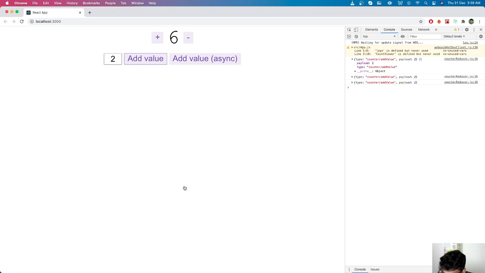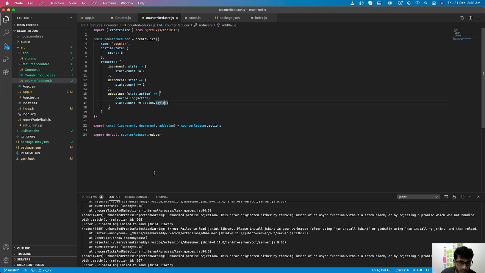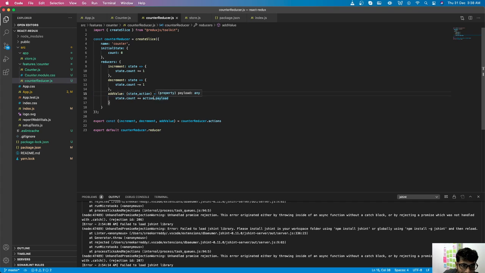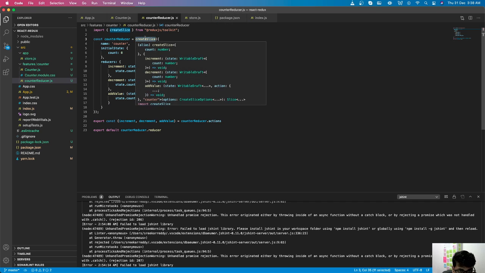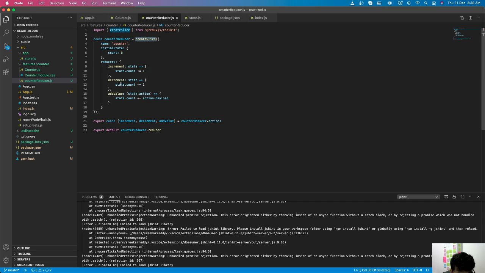But before we close it, one important point. You see, in this demonstration, when we use the create slice method, we are in fact modifying the value of state.count. We take in the old state identified by this argument, and we modify a certain property of the state.